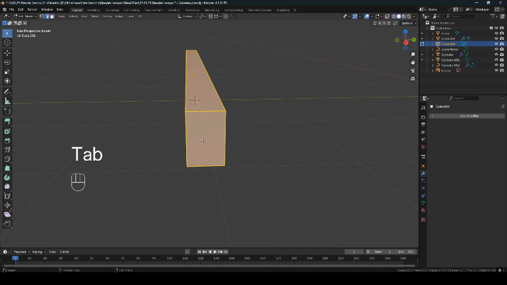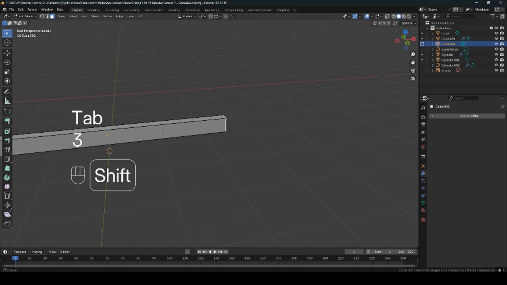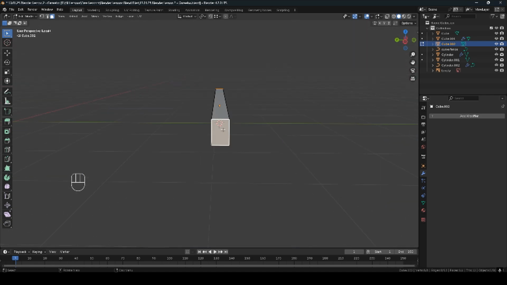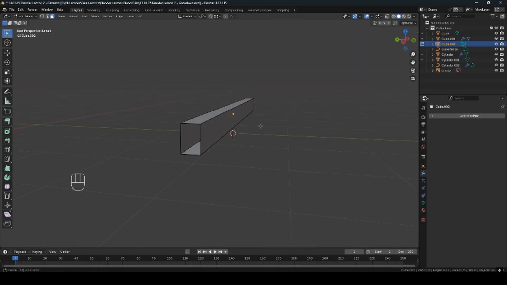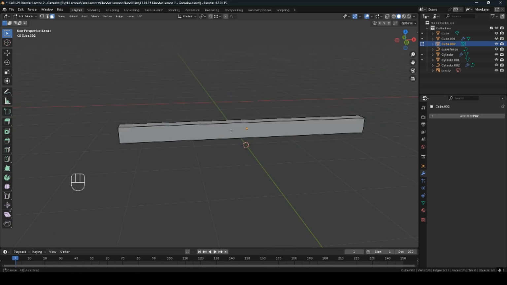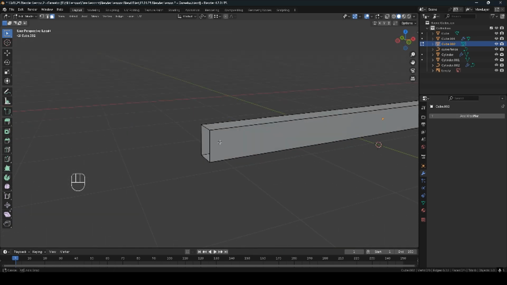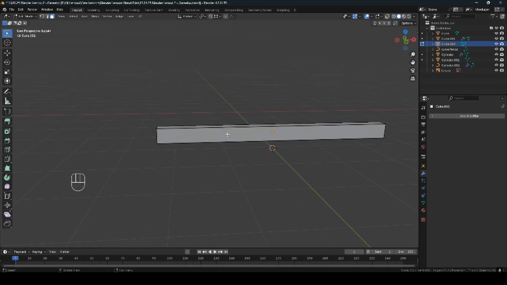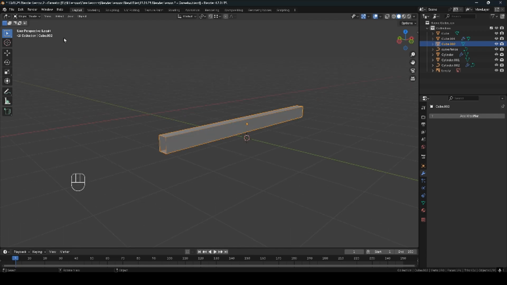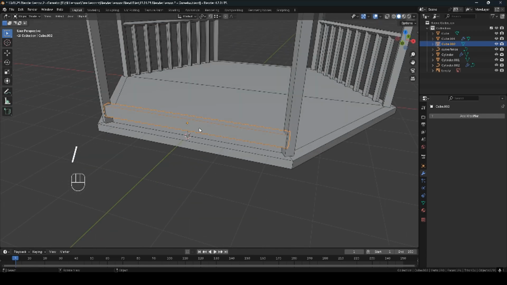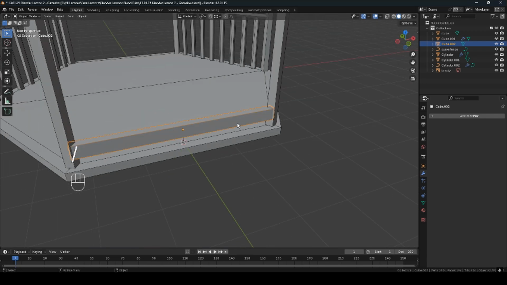So I'm going to press Tab into edit mode, and I'm going to select both of these sides, and then press X to delete these faces, because we do not want those faces appearing. So I'm going to press Tab, and then press / to bring everything back. So again, back in object mode, press / and that just brings everything back again.